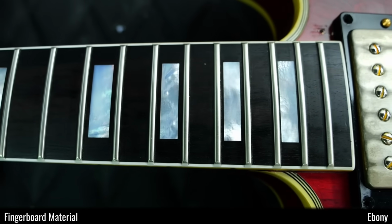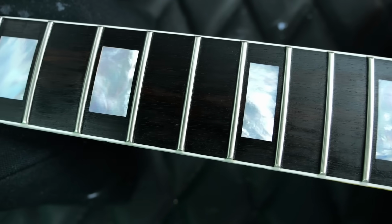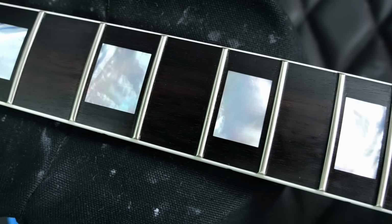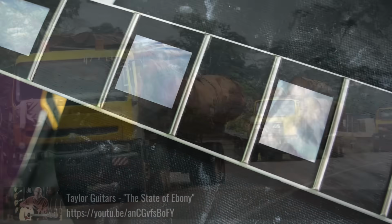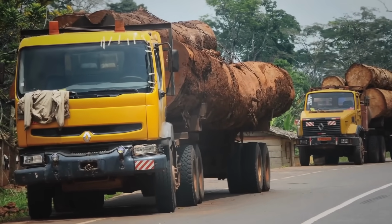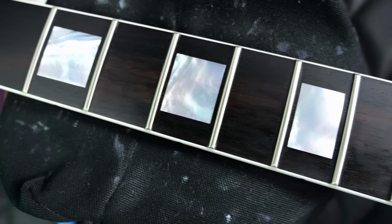So this is an ebony fretboard with mother-of-pearl block inlays. However, this particular ebony was actually quite streaky. You had almost like a rosewood look to it in the center, but after I conditioned it, it really just darkened up. Now, if you need to know why they're using streaky ebony on something like this, check out Bob Taylor's video. It's pretty eye-opening. So because of that, I've started to accept streaky ebony is just as cool.